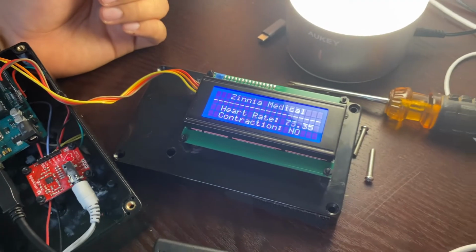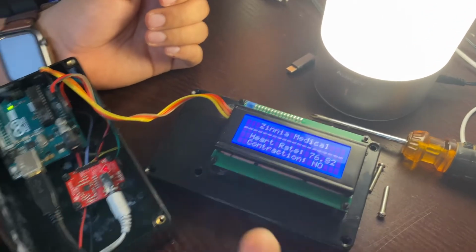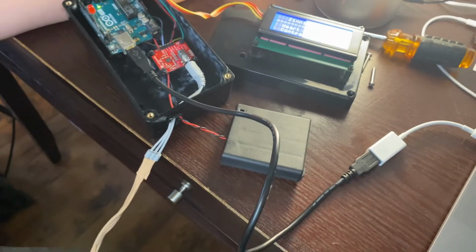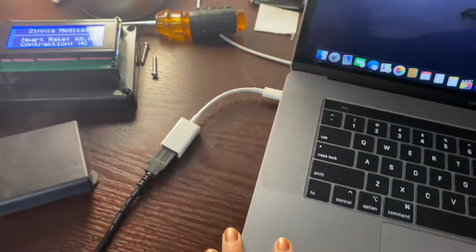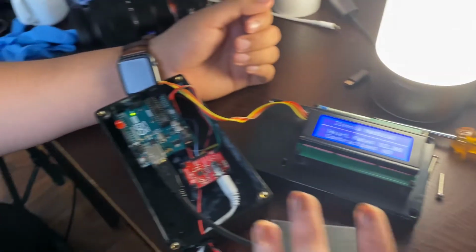Wait. Okay, so we think we discovered the issue, right? Do you want to talk about it? You can probably talk about it later. Okay. Well, we think it's an issue with the battery or voltage supply because whenever it's coming from the batteries themselves, values are crazy. And then right now we just plugged it to the computer and the values are back to normal. So what does that tell us? That it's probably that the batteries in this are low and this is not actually providing enough voltage to supply this.